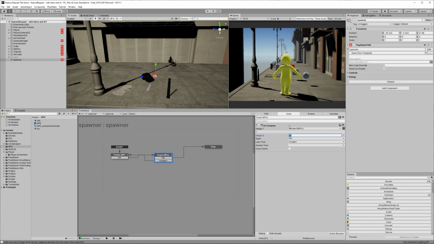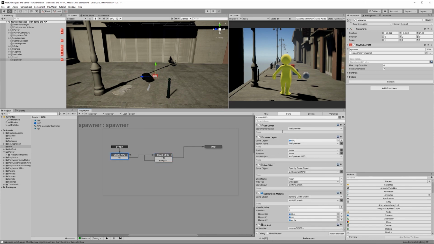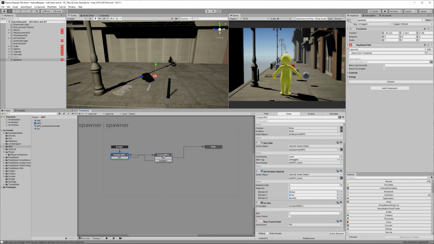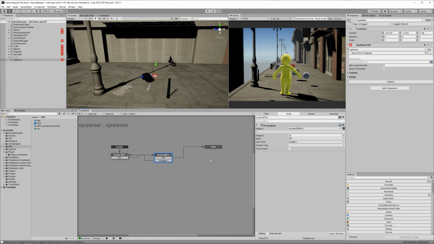So what this is saying is, if the number of NPCs, this integer 1, is equal to 25, then it's going to do this thing, fin. It's going to take us up here to stop. Which is just another way of saying, hey, when there's 25 NPCs, stop spawning them. But if it's less than, it's gonna say try again, which is this try again transition that sends us back here. And it runs through all these actions again, and it comes back here and does that over and over again until we have 25 NPCs where it stops. And at the stop state, we have nothing because we don't need to do anything once we're here.